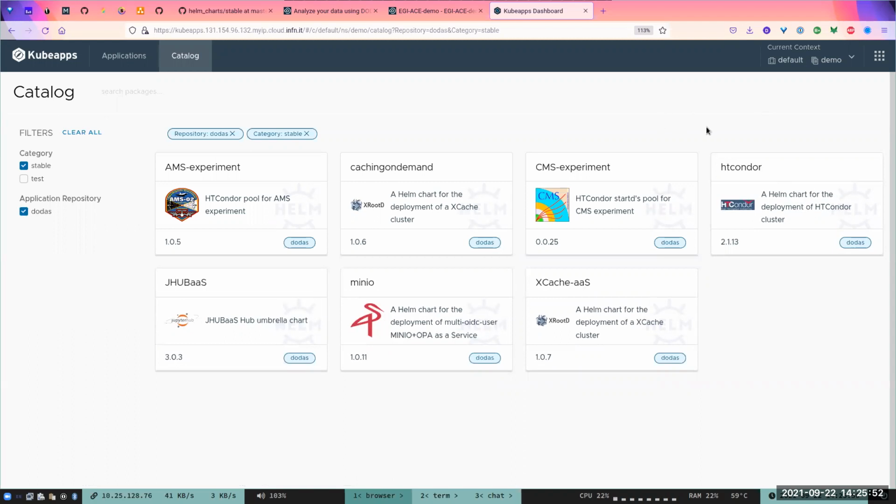For the purpose of the demo, we are first going to deploy an HTCondor cluster.